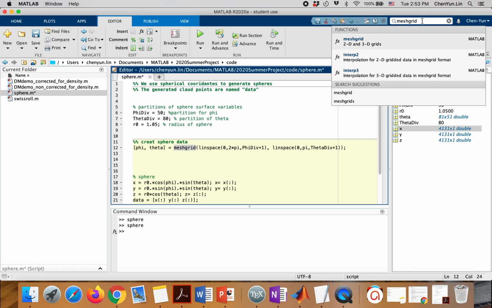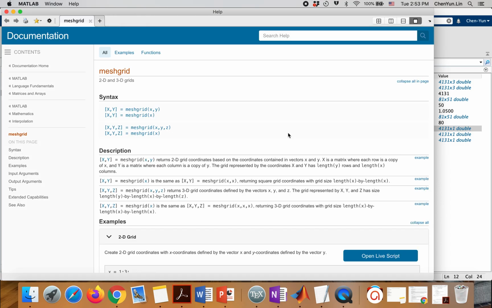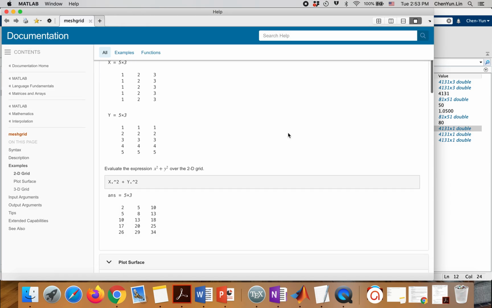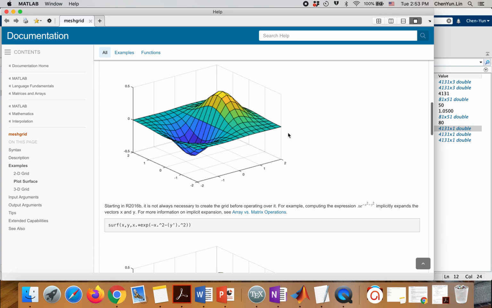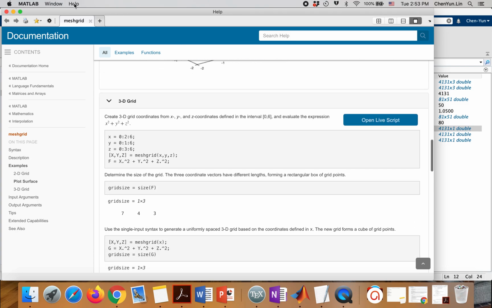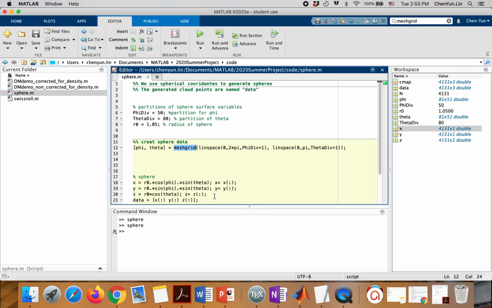It will pop up the MATLAB documentation that tells you how to use this function, and then you can play with it. There is no shortcut to learn MATLAB. The best way to learn is to play with it. So this is generating a sphere.